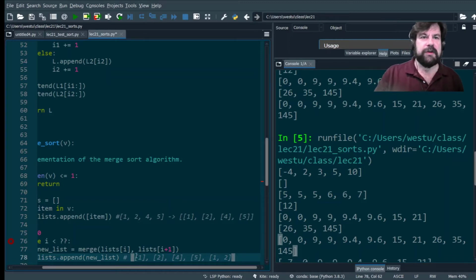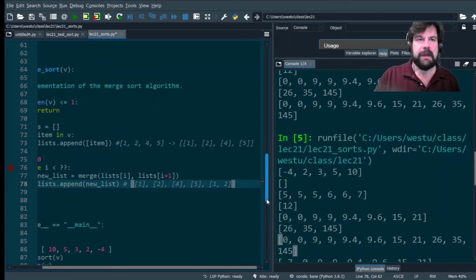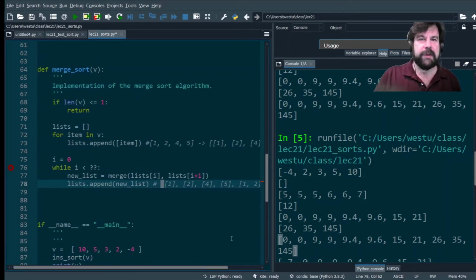Right? So we'll have merged 1 and 2 together. We'll have a double size list. And we can append that double size list onto the end of our original list. And we still maintain the fact that all of these little sublists are in sorted order.